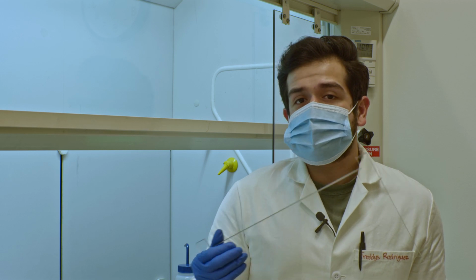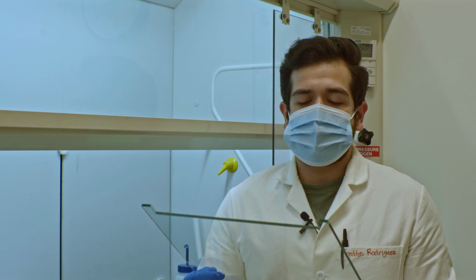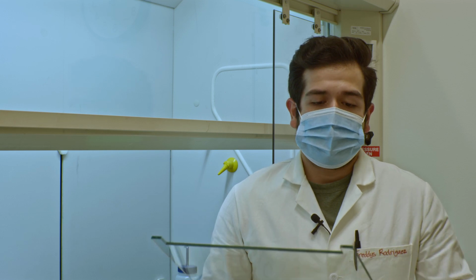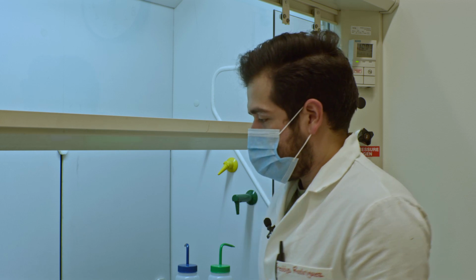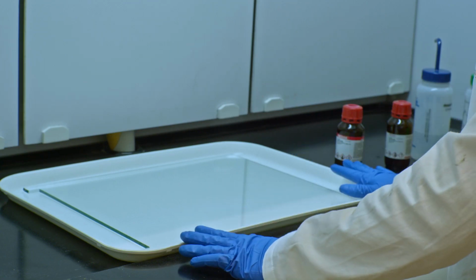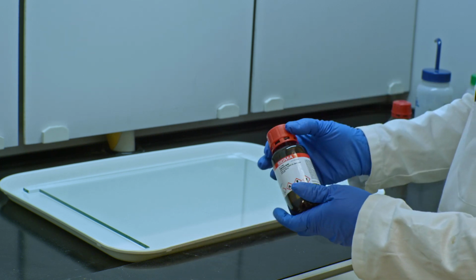So the best way to do this is by siliconizing it, which adds a hydrophobic layer to the glass and makes it really easy for your gel not to stick onto the glass and also pop it off at the same time. So to do this, whenever your glass is nice and clean, you should go to a hood. Once you have placed the glass plate in the hood, the next thing you want to do is get a siliconizing reagent.